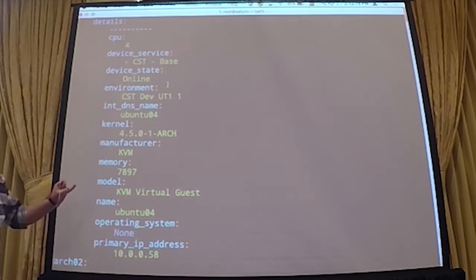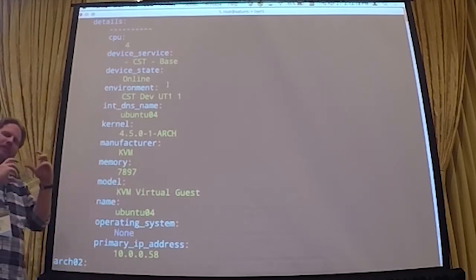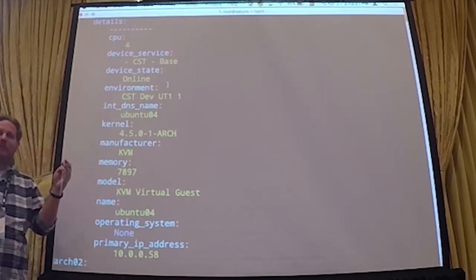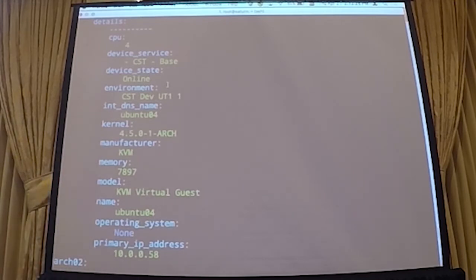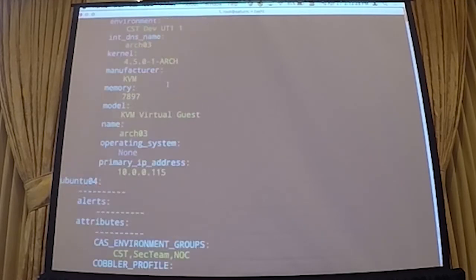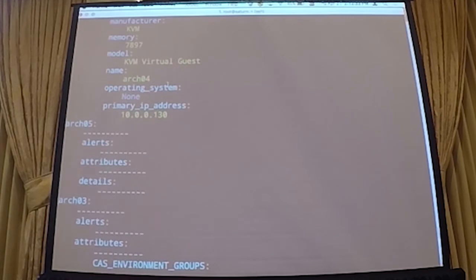These are not technically KVM virtual hosts, but we don't actually have a field in the CMDB for container yet. Containers, I guess, is still new enough. Should probably talk to somebody about that. I think I know the right guy. So all of these are pulling data out, except for, and I left this as an example, I didn't add this system. So it just comes up with these empty dictionaries. But everybody else has the data.